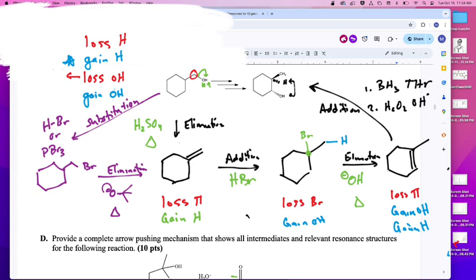So for me right now, I would be in your spot taking notes. BH3 THF, H and OH, and it adds to the same side. Okay, it's your choice. You do whatever you want to do. But all I'm trying to do is call attention to an opportunity where you could now identify that piece that you were missing so that you have an opportunity to review that.